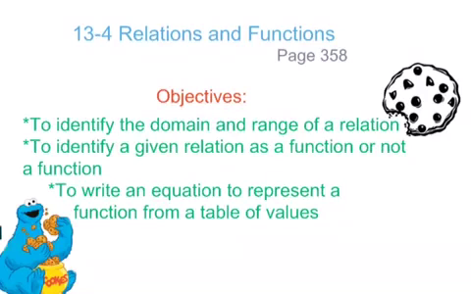Okay, guys, today we're on 13-4 Relations and Functions on page 358. The objectives here are to identify the domain and range of a relation, to identify a given relation as a function or not a function, then to write an equation to represent a function from a table of values.